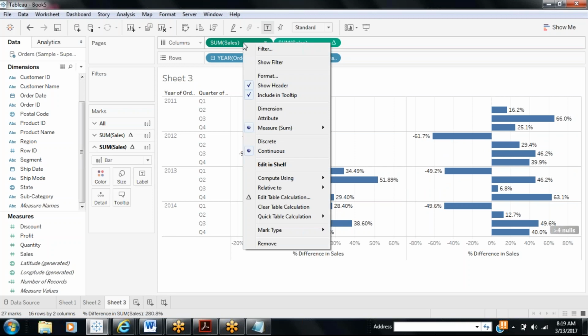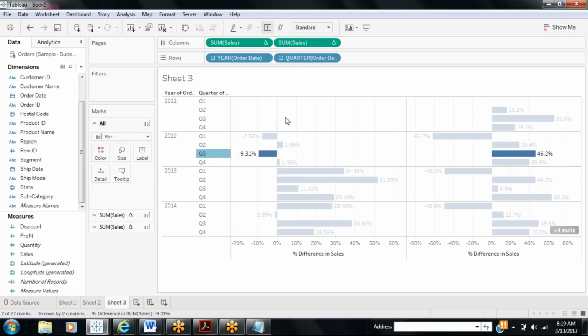But what makes the difference? You see here, the year, it is null. It means the whole year you are comparing with your previous year. But here, only your first quarter you are comparing with your previous quarter. That is the difference. So this 2011, I don't have any previous value, right? So it deducts from itself. So the complete year it is 0.